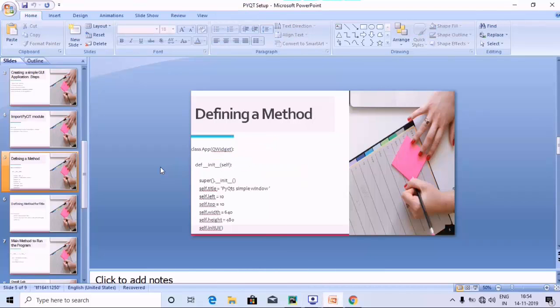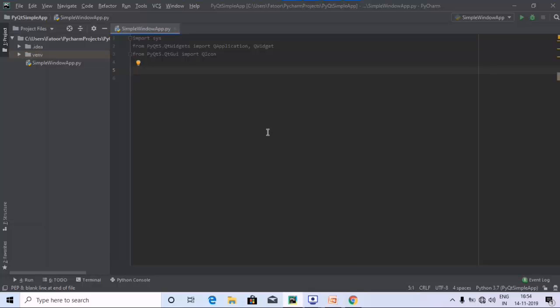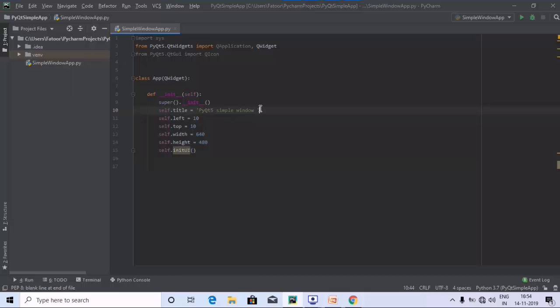The next step is to define a method where we will define the title, left, top, width and height, followed by creating a method called initUI. So we are going to copy this and paste the code accordingly. Here we go.